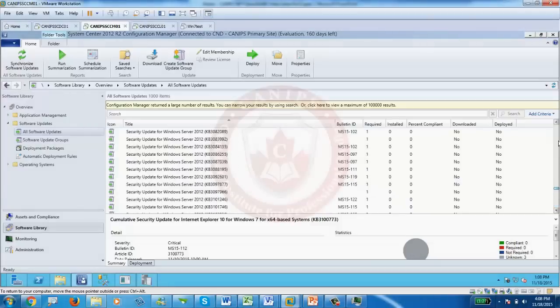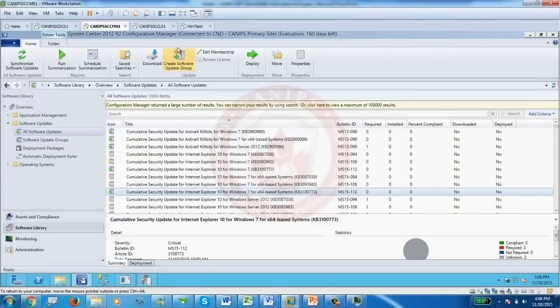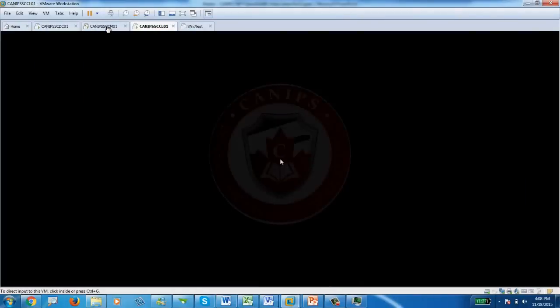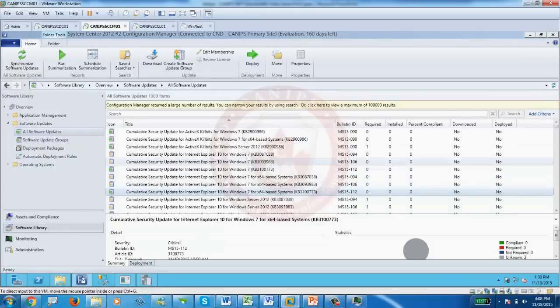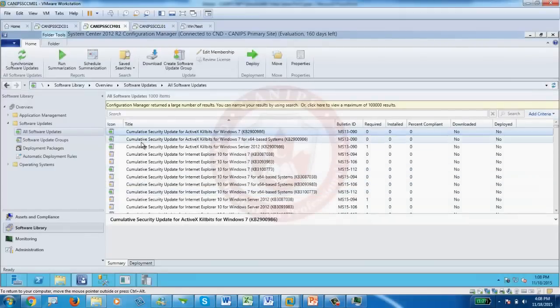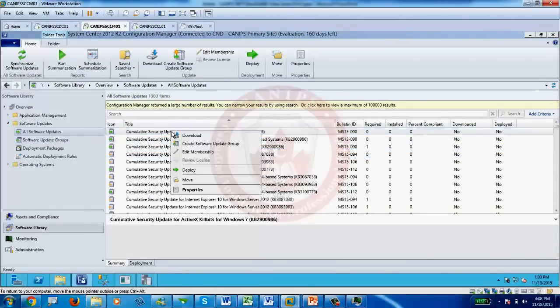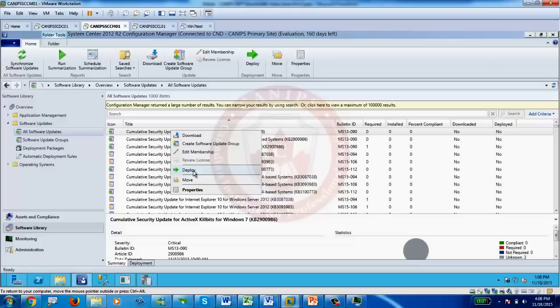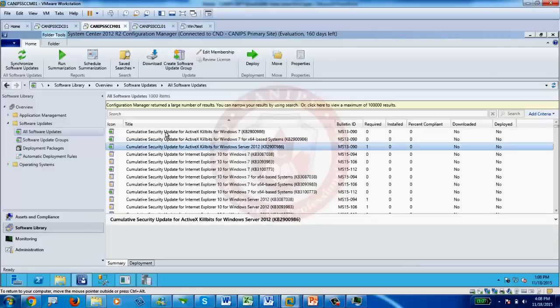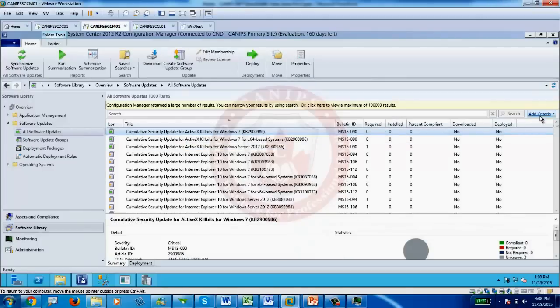Now there are many updates here. We don't need all of the updates, we just need some special updates. For example, for my Windows 7 machine, I need to install some updates. What I can do is either select some updates here, create a software group and deploy it, or I can select one update and deploy it. It's all up to how we do it.